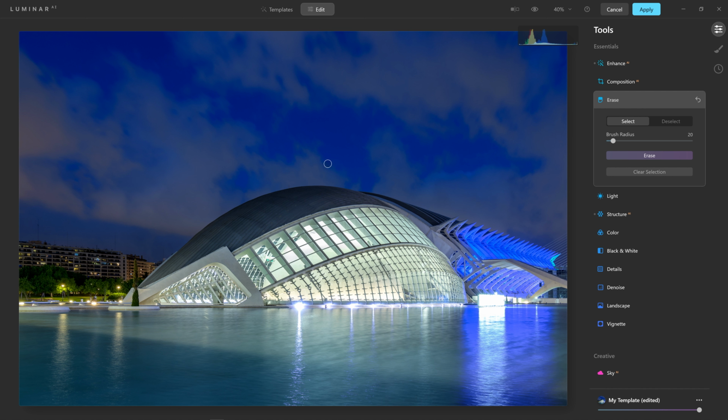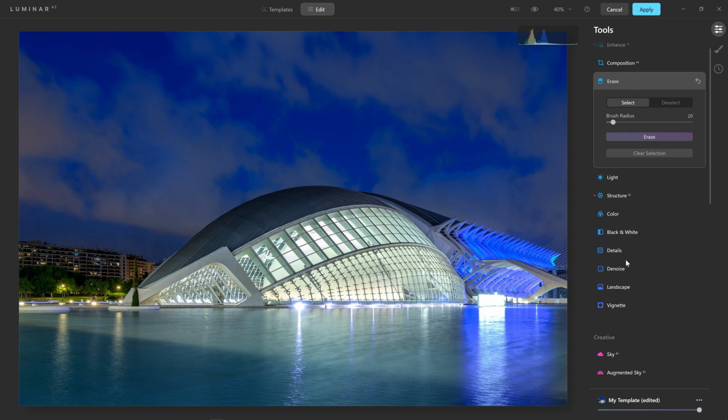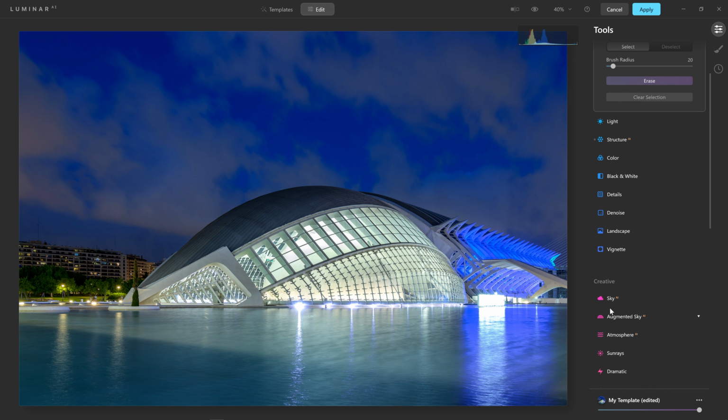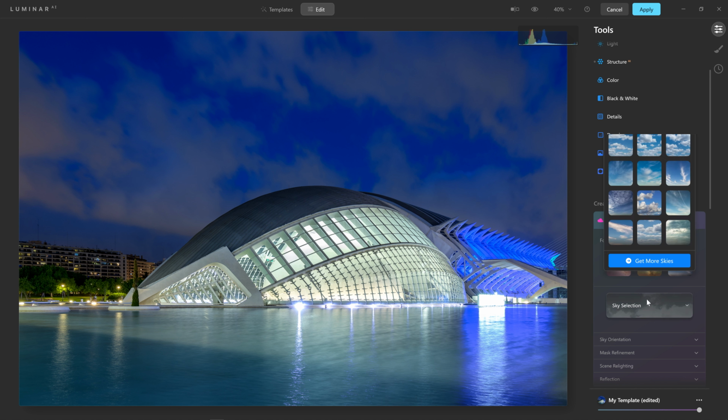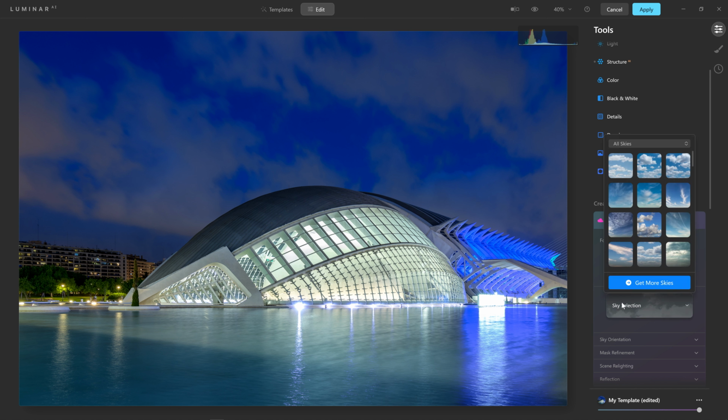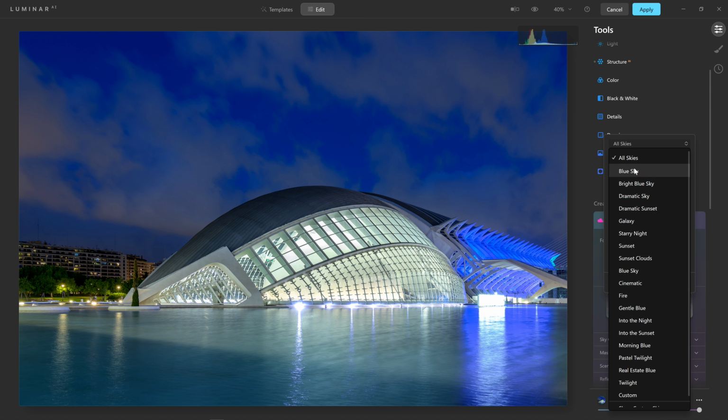But one of the main reasons that I wanted to bring this into Luminar is because I really like the sky replacement feature. It's so good for architecture. And as we were able to see what Lightroom could do earlier, we can have a direct comparison. So if I come into the sky selection here, and if you're serious about architecture, I would recommend you get a really good sky library.